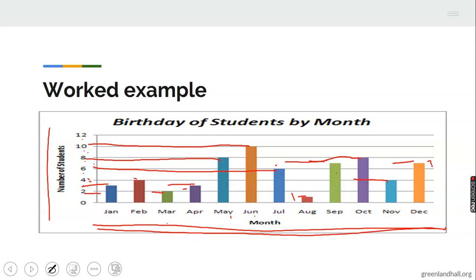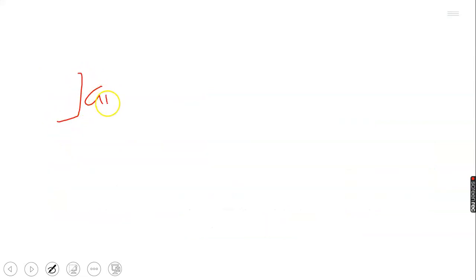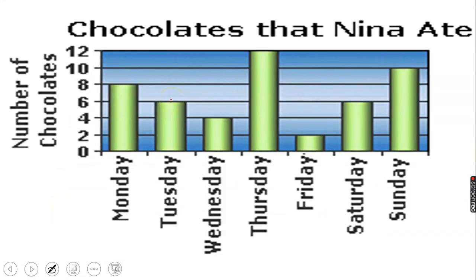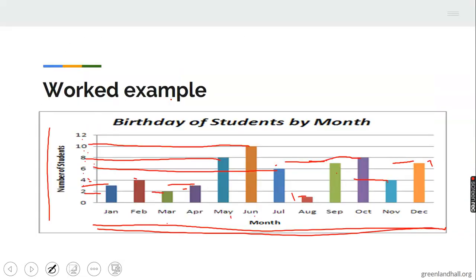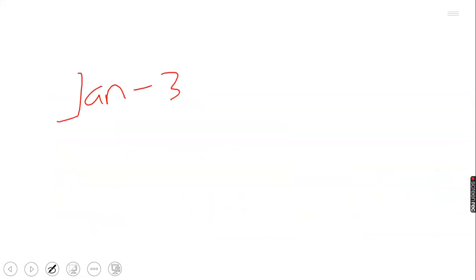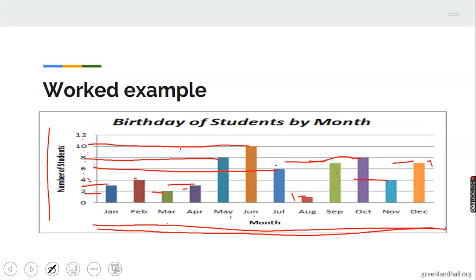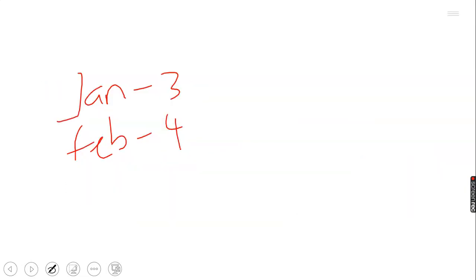Okay, if you go to the next box, January we have 3. So we have January 3. I'll just give you little by little, I will not give you everything. Then February we have what? 4. February we have 4. Then we have March, we have 2. And like that, I want you to finish it up on your jotter. I told you in math and quantitative class, always come to class with your jotter. So on your own, finish it up and let's see what you have.